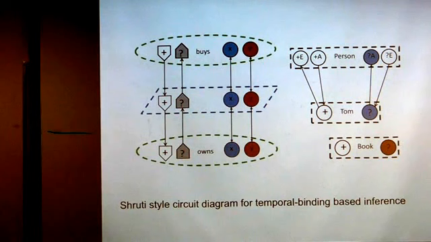This is a simplified version of the thing I showed you on the first slide about how it actually works. You can imagine a structure like this, which has owning linked to buying in a general way. So if anything X buys something Y, it owns it. If you want to know whether it might own it, you activate the question node, which goes and looks in memory to see if there's one of these. If there is, and it's in phase, it activates the plus node and says, yeah, that's true. Then this propagates to here, and that propagates there, and you have the binding that you want. This guy owns the book.